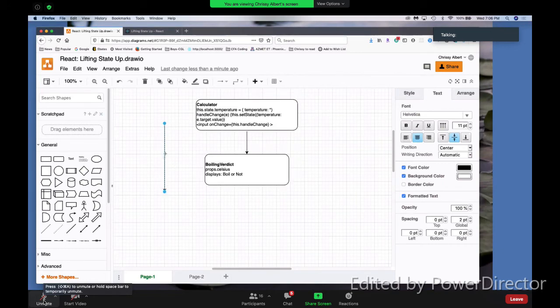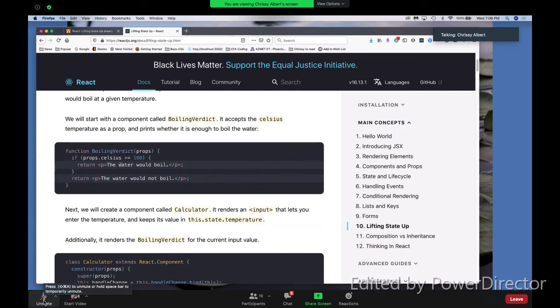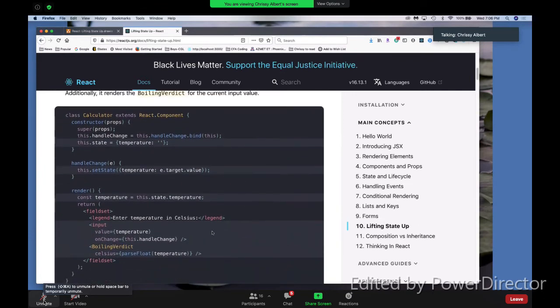So I'm just going to move this off to the side because I can't really get rid of it. In this document, here's where they're talking about the boiling verdict. This is the child component, and in the parent component, calculator, it sits inside of it.